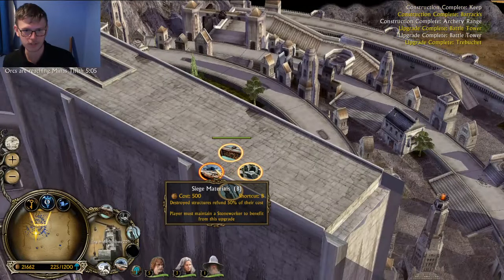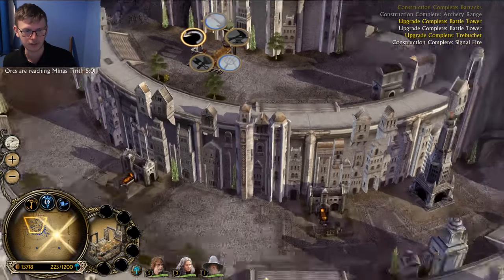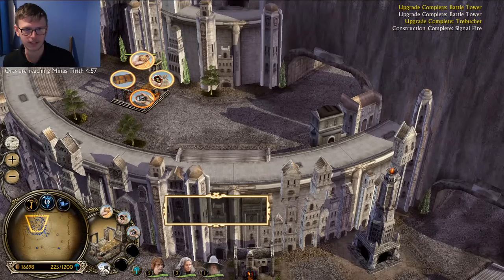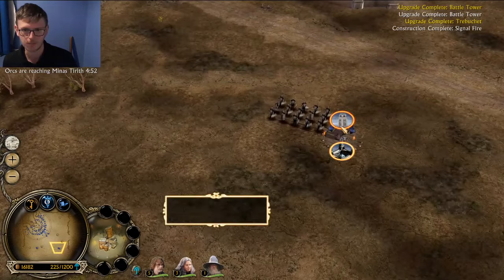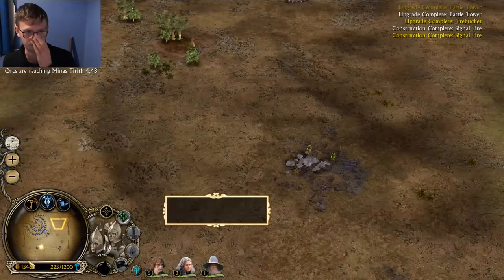Stoneworker, now that it's up, we're just going to get everything. Doesn't matter what it does, I don't care, I just want everything. Get every upgrade as quickly as possible. Before we get Settler's Tools, get Iron Ore, because we don't actually need Settler's Tools. Build an outpost, make towers around it just to add an extra bit of protection.